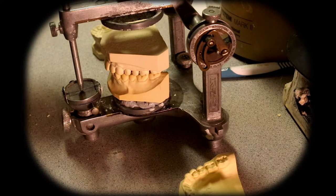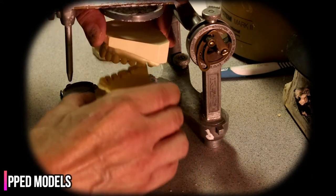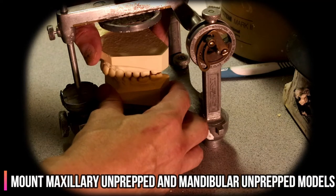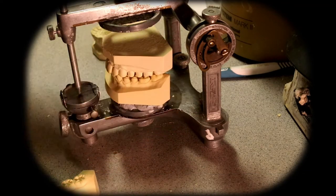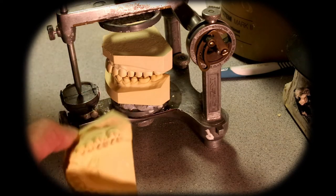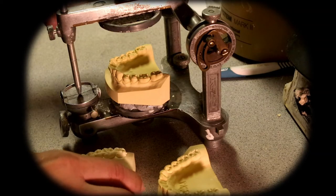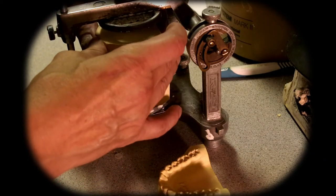Once that sets, we're going to remove the unprepared mandibular and put in the prepared mandibular, making sure that everything is together properly. We will mount these. So once we mounted these, we'll have the ability to take these models and switch them out as we want to. Because they're already mounted, we don't have to worry about remounting again and again.